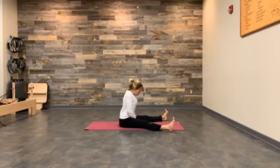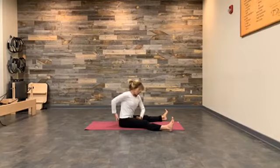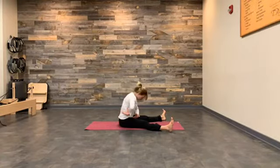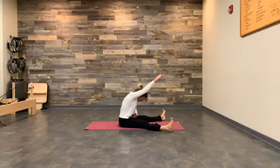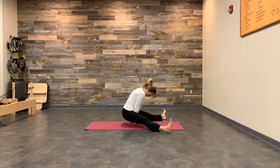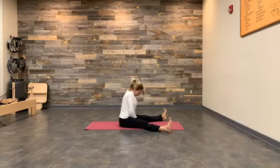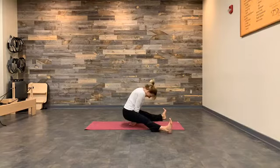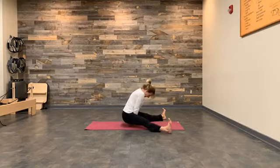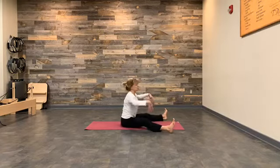All right, so relax the shoulders, begin the curl of the tail, breathe through the back ribs, reach your crown of head towards the wall in front of you, and try to lift up your pelvis and lower down. We waste no time here, do it again. Inhale and exhale, try it again. Inhale and exhale.